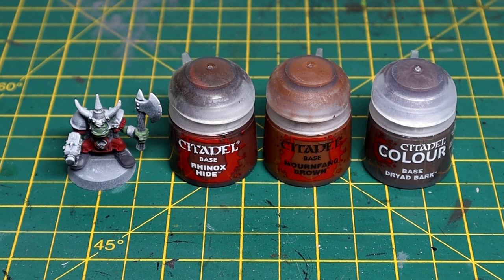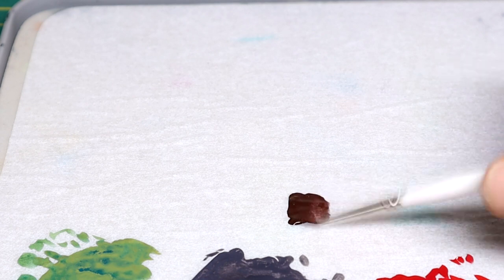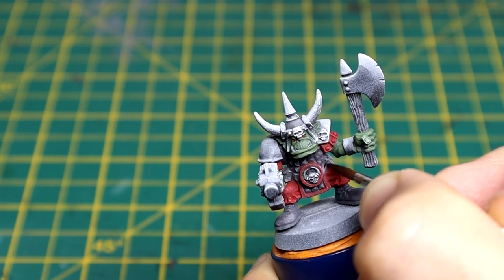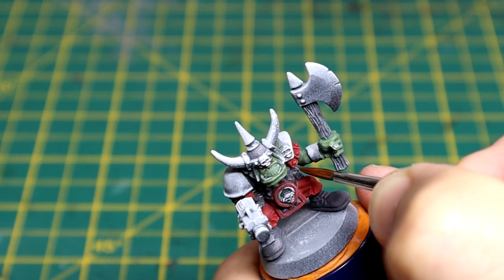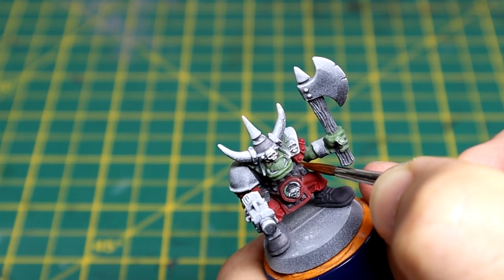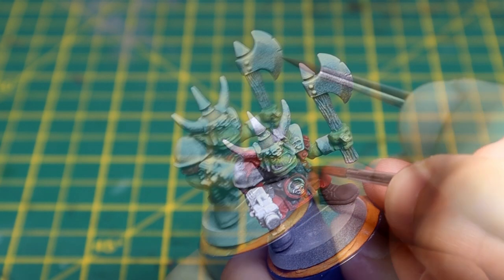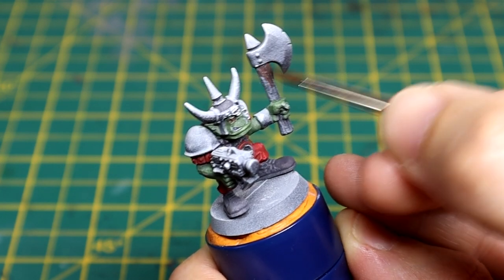Now we're going to be using Rhinox Hide, Mournfang Brown and Dryad Bark. As always, keeping it thinned. Here's the Rhinox Hide for the belt. I'm using the Mournfang Brown for the pouches. And the Dryad Bark for the axe handle.